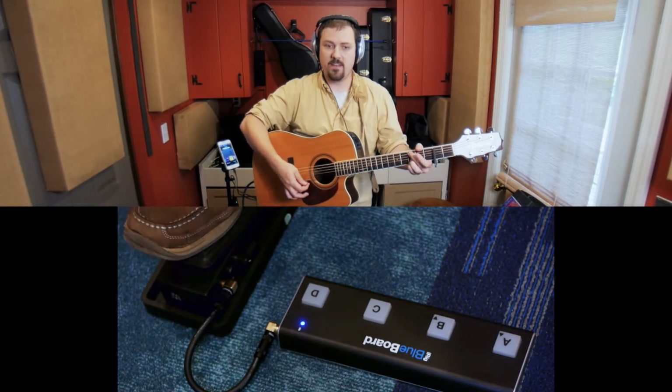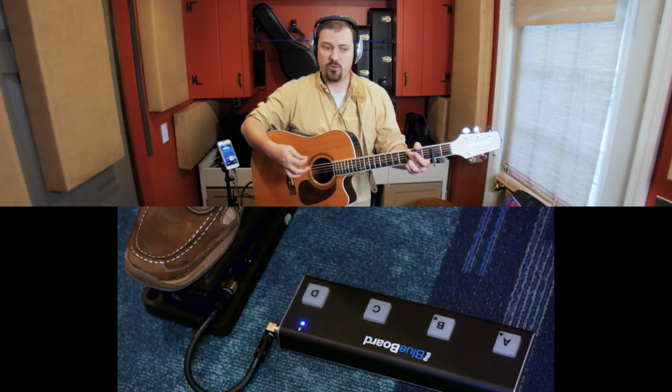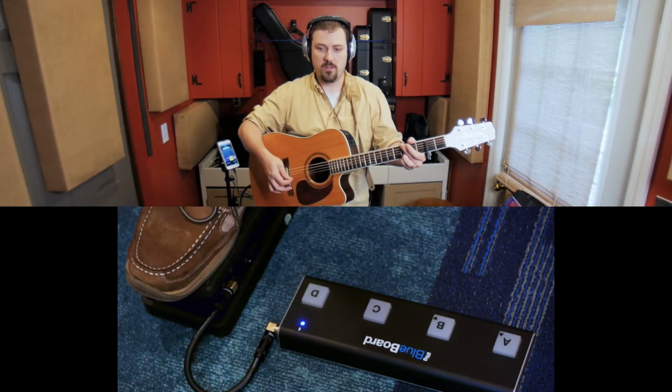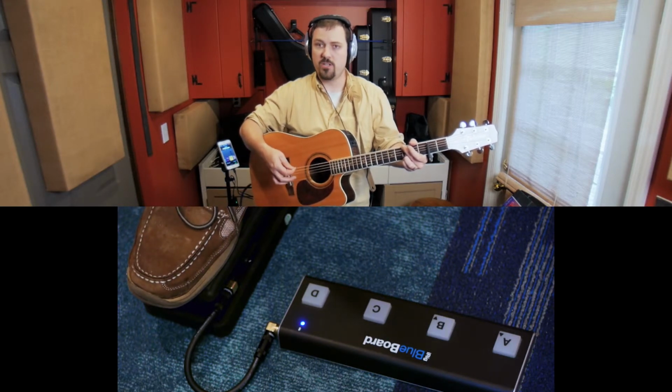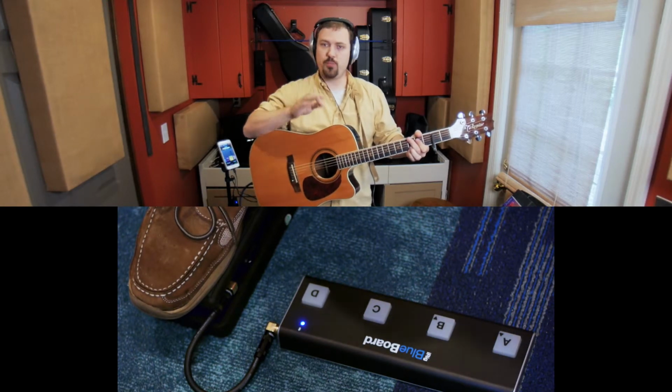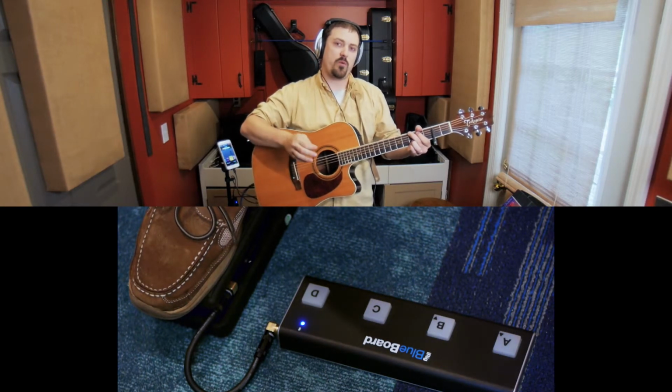I can ease in a sort of distorted electric guitar sound. On its own, it sounds a little strange, but when you're playing with a whole band, it actually works.